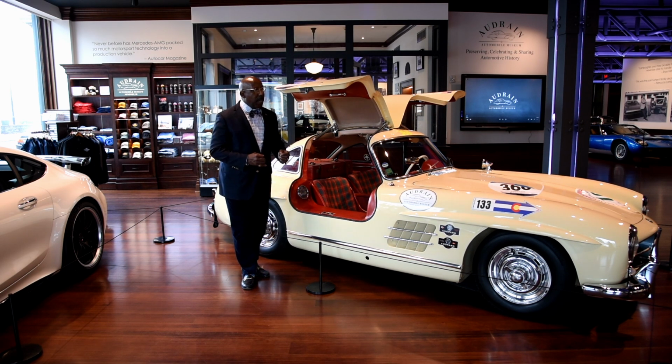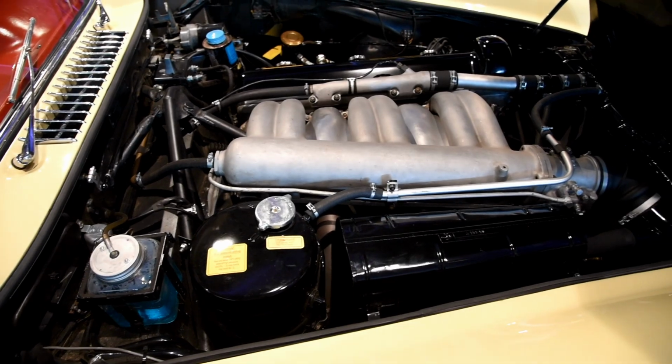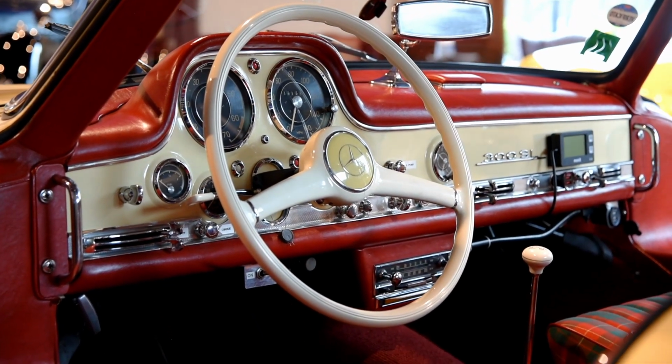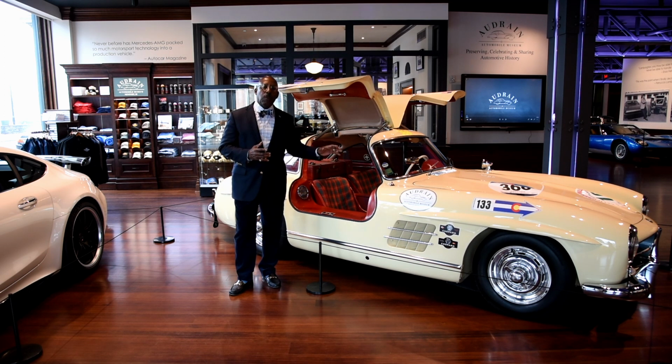It's very interesting too, because as the road-going version of a high-performance race car, this car in 1955 put out 215 horsepower. Doesn't seem like a lot today when you realize that the W194 won at those great races with 175 horsepower. Of course, it's a bit lighter than this road-going car, but nonetheless, it's all about the power-to-weight ratio and the ability that the Mercedes drivers had of being able to get every bit of power out of their cars. These cars were literally supercars in their day. In fact, there are many people who consider the 300 SL Gullwing as the very first post-war supercar.